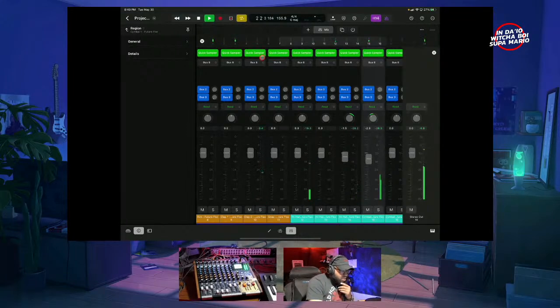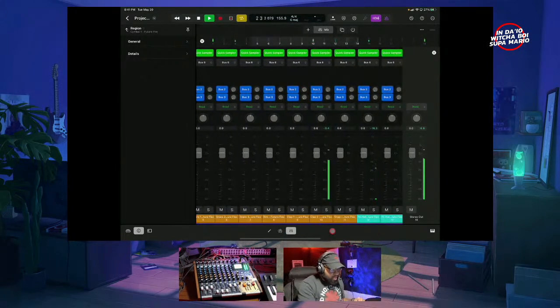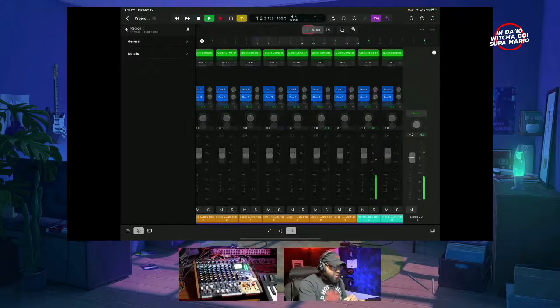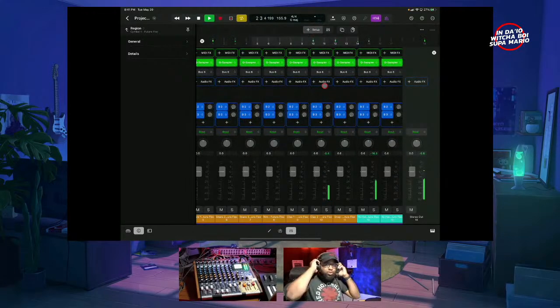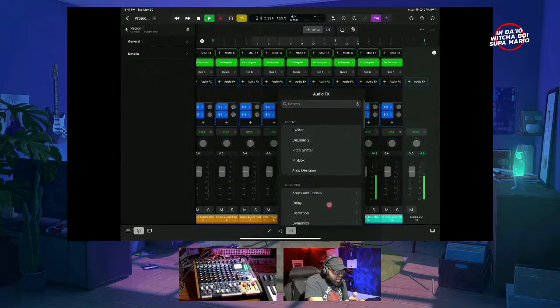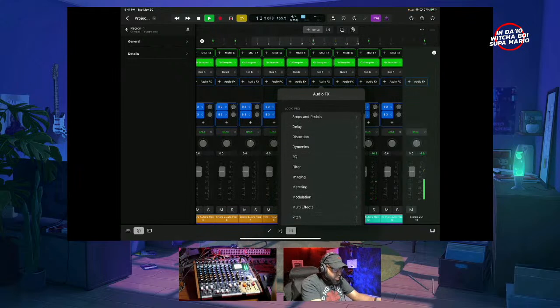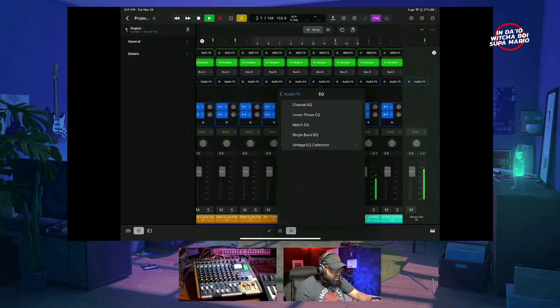I want a little bit of mid range on this clap right here. So let's go ahead and hit this plus sign, and that brings up how we choose our audio effects if you're inside the mixer window right here. So we're just going to hit that, and let's go with a simple EQ inside Logic Pro here.